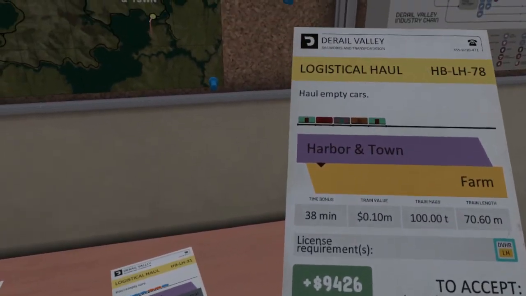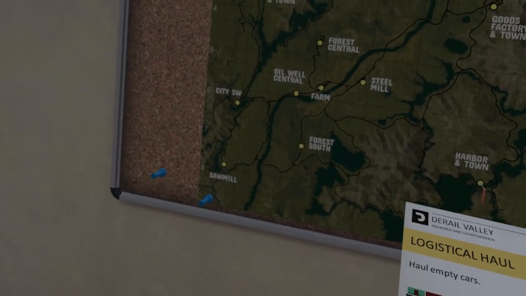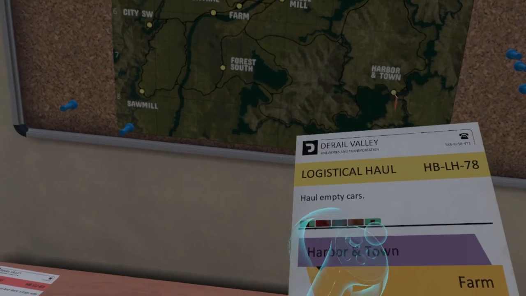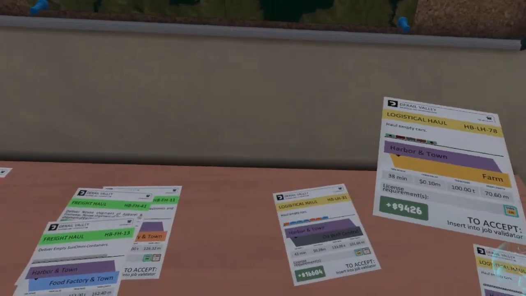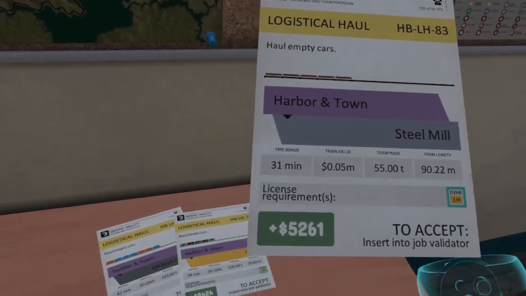So here's a quick one, just going to the farm, which is actually on the way to Oil Well Central. So that might be an interesting one. We could do these two jobs together. Drop off, make sure this is at the back of our train, drop it off at the farm. On our way to Oil Well Central, we could take both those jobs. Here's a quick one, just going back up to the steel mill.